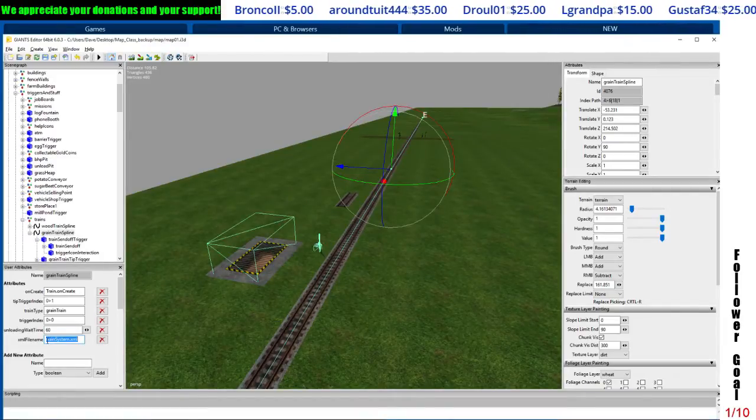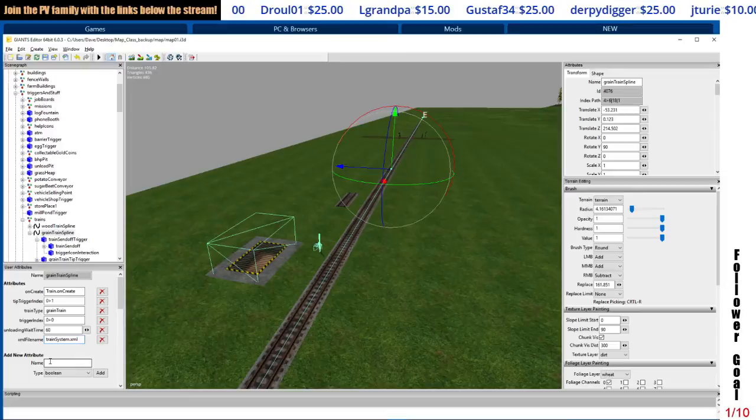You don't need any of the stuff in front of it. If you're going to bury it somewhere else in your file, you're going to have to put the whole file path. But that will tell it to read the train system XML file that's in your map. Once all of that is done, you can save your map.